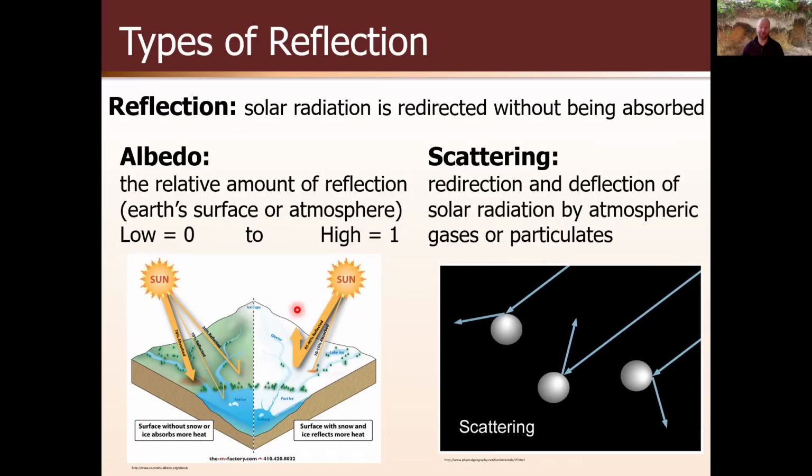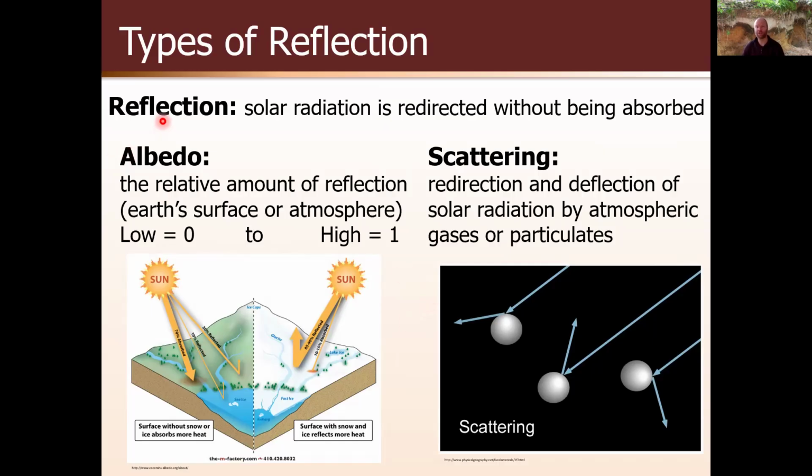Once the radiation does in fact reach Earth's surface, then it interacts with Earth's surface, and we can think about the relative amount of reflection of energy at Earth's surface, and this term is known as albedo. And so a low albedo means essentially no or zero reflection, no radiation was reflected, and a high albedo, a 1, would mean 100% of radiation was reflected. And so snow has a high albedo, and things like bare earth, like dirt, have the opposite. They absorb a lot of energy. We'll come back to that later.